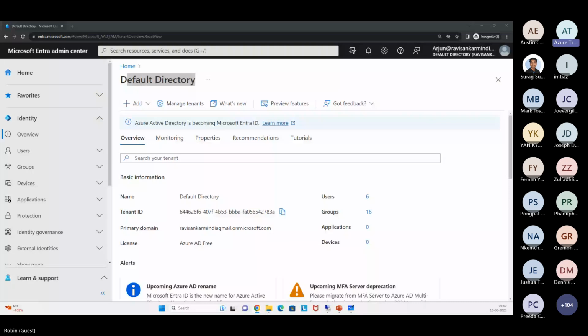Let me wait for the OTP code to be received. Facing some account-related issue.